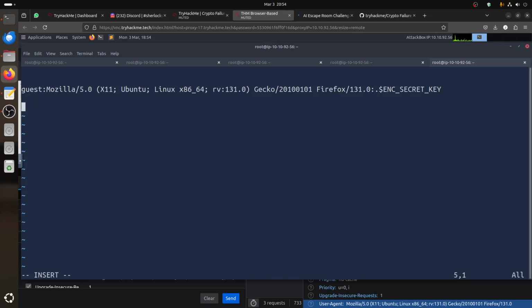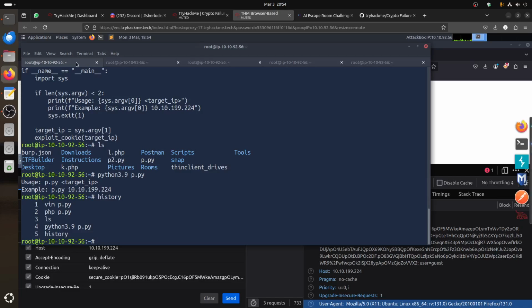The first block will be guest Mo, because it's 8, and then 1 2 3 4 5 6 7 8. So the next block is this, and then it blocks the other one, 1 2 3 4 5 6 7 8 space, so it takes this one because space counts, and it splits them in 8. And then what does it do with them after it splits them?